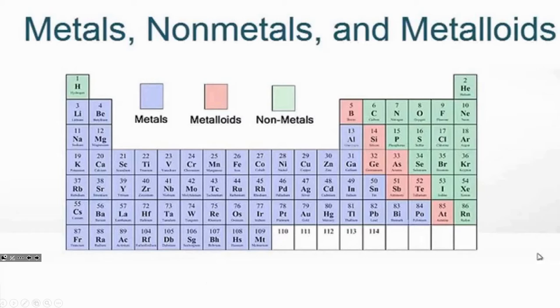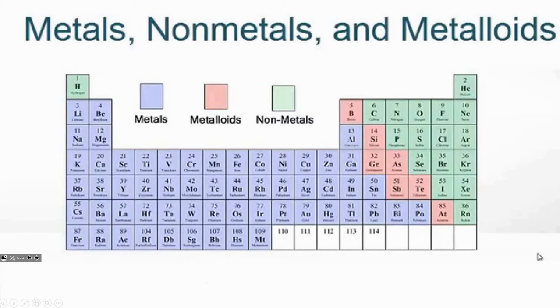So if I know that about metals, which are in the purple up here, what about non-metals? If it's not a metal, what things could I say about something that's not a metal? Okay, it could be a gas, right? Because there's no metals that are gases. That's good. Okay, what else?